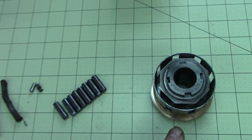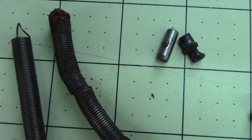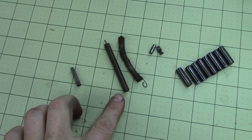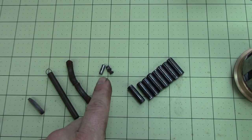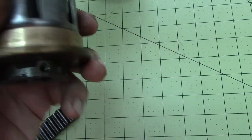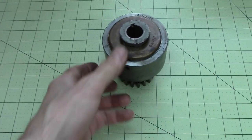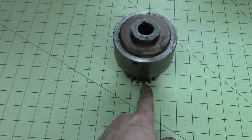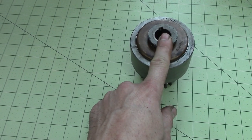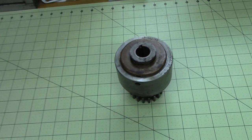All right, so what's got to happen is I got to make a new dowel pin that the spring hooks on, right? And make a new spring, so we got that on the run. There's the key. That's going to be a little lathe work, no problem. Put the rollers in, and then this sucker fits down, right? That's how this would go, and sit just like that. And this is upside down, so the gear end would go up inside the machine, mesh with that piston, put your key and your set screws in there, and this would be on the bottom, and then just put the cover back on. Right, and where's the cover?